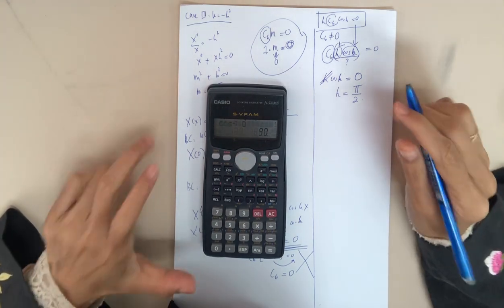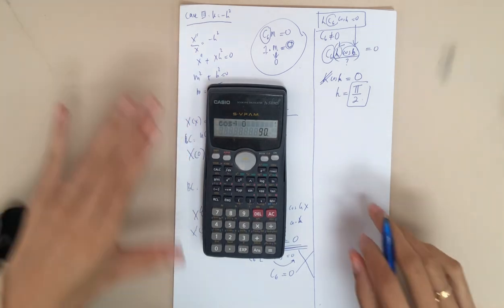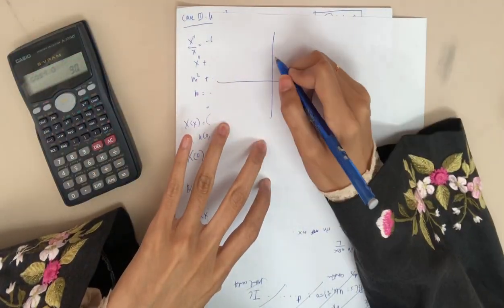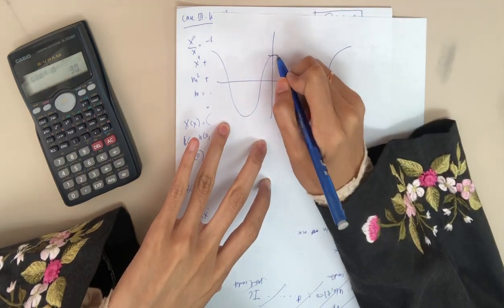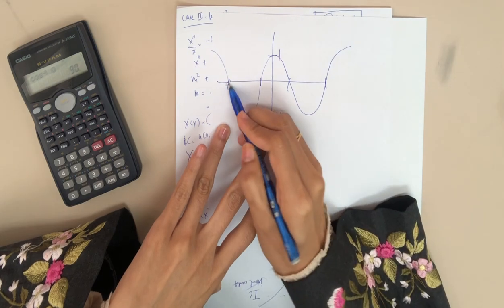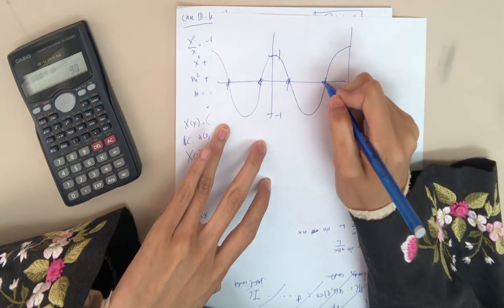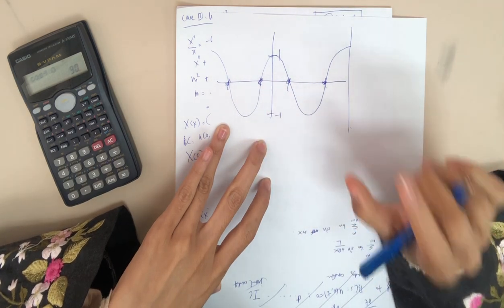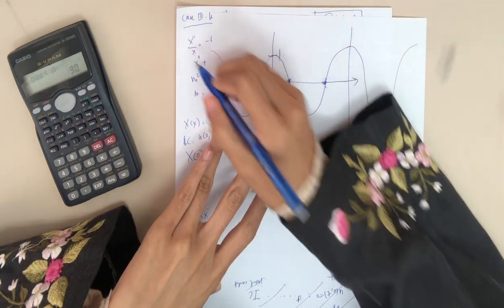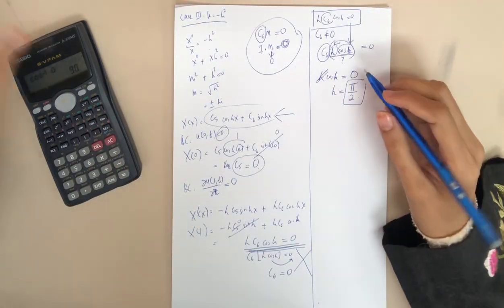Okay, so and then class, it is not just only one. They have many other values. Because of what? Because, okay, this one comes to the basics. Because we know that the graph for cos, okay, this one is 1, this one is -1. They will alternate. Maksudnya, okay, kat sini, all these 4 points, okay, because I'm just drawing until here. So there will be 4 points that will be the same angle or same value of x, for example. Okay, so means that if we alternate again until infinity, there will be many points that have the same angle. Okay. So that's what I want to say here.